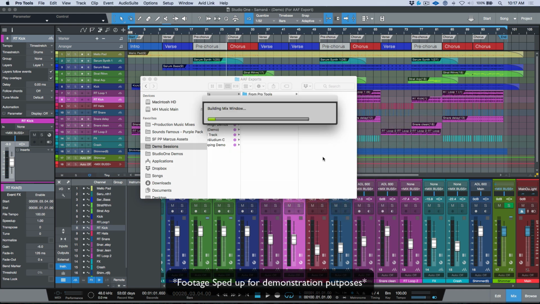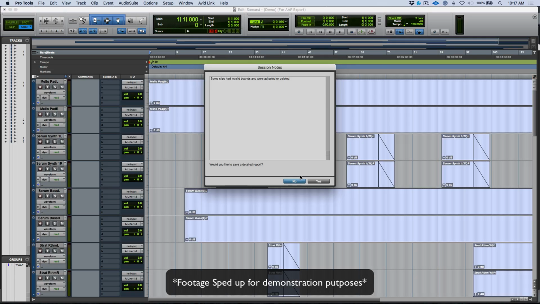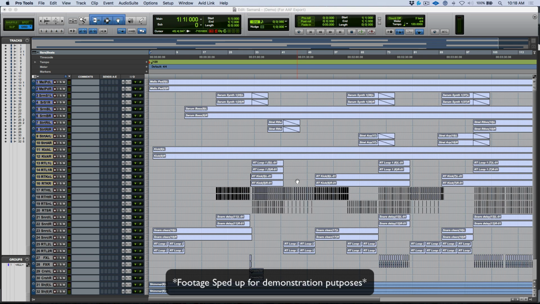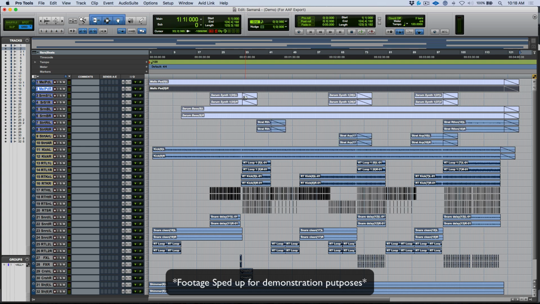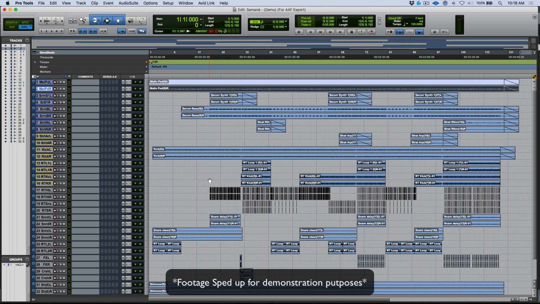In today's video, we are going to talk about how to get your Studio One production sent over to Pro Tools in minutes. And I literally mean with everything exactly as you see it here, to have Pro Tools rebuild your entire session with everything intact, sample accurate, everything good.